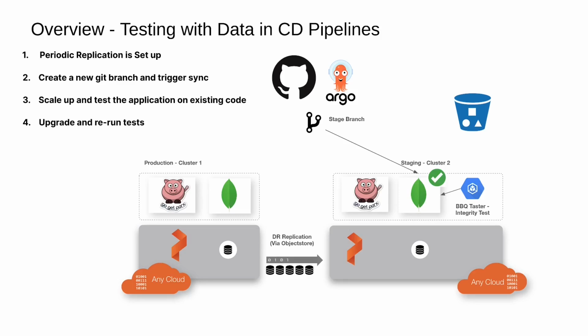Next, we're going to upgrade based on what's in the staging branch. This is the actual sync process, and rerun those tests as a post job. That same job then triggers an evaluation against a little application called Barbecue Taster, which is going to ensure that the results are the same. Once that's successful, we're going to merge our staging branch back into production, which is then going to sync the production database.